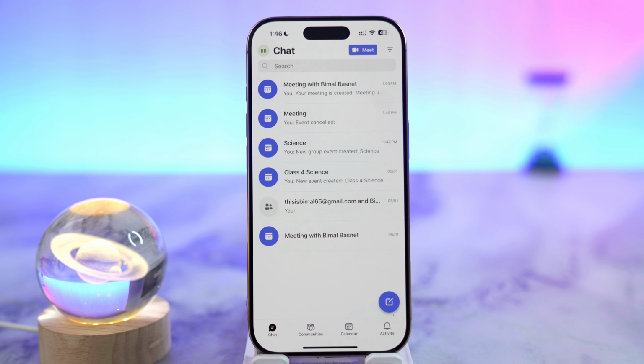Basically, when you're online, everybody on the meeting is notified that you're online. You don't want this to be the case, and maybe you want to show it as offline, or you want to turn off the green dot completely.